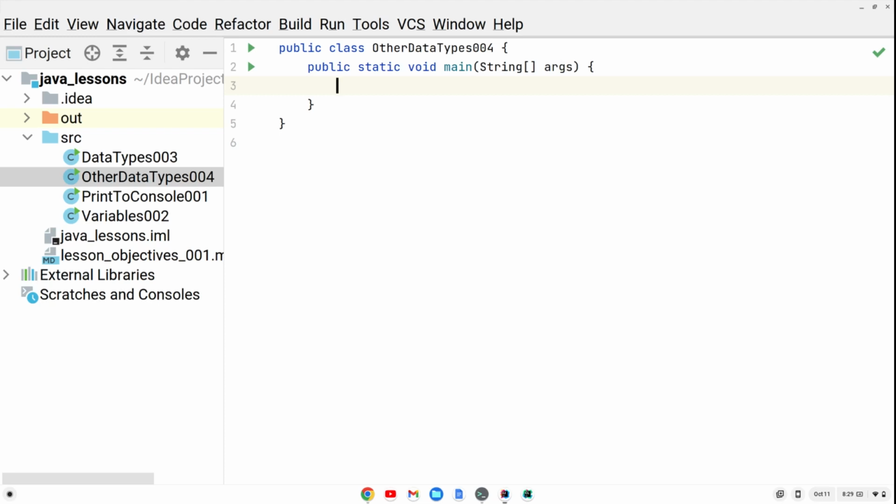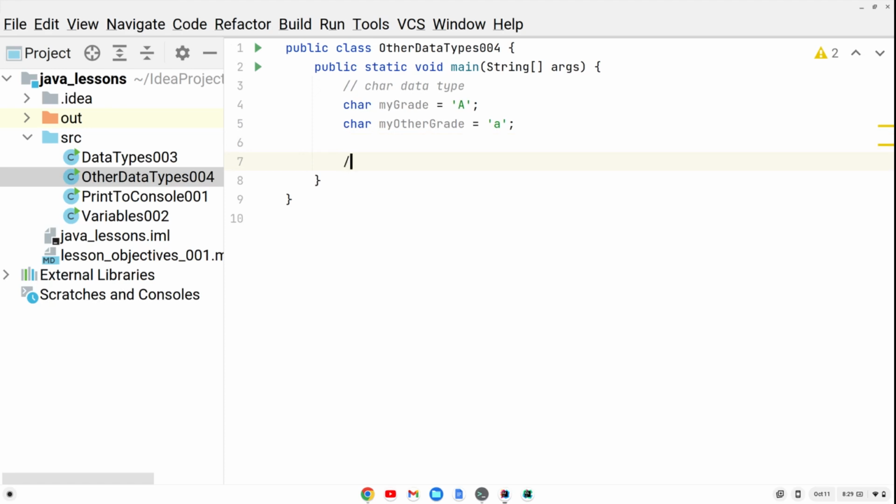First one I want to talk about is the character, and actually this is interesting. So let's do a character, we'll do my grade equals, in single quotes here, uppercase A. Let's do character my other grade and do lowercase a. And we could print the character to the screen.